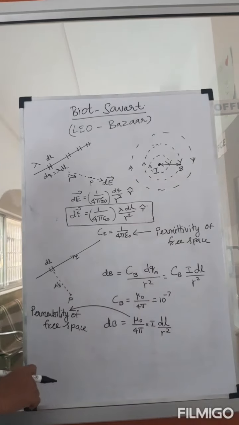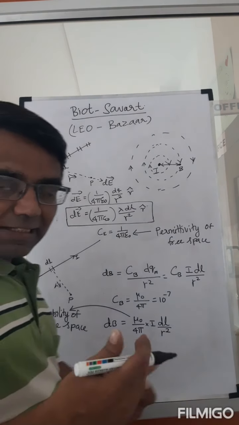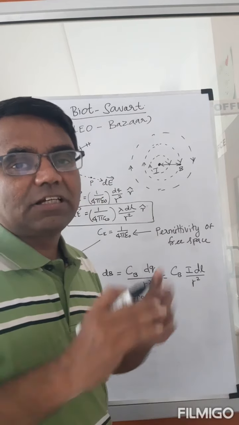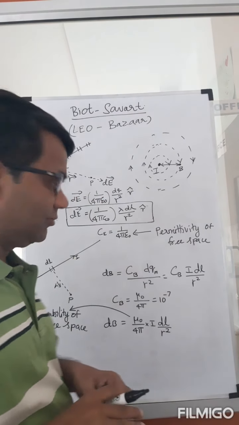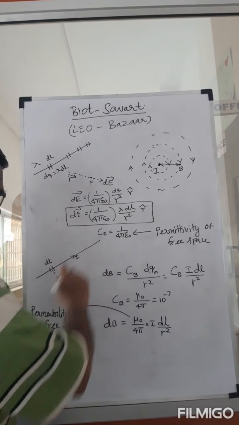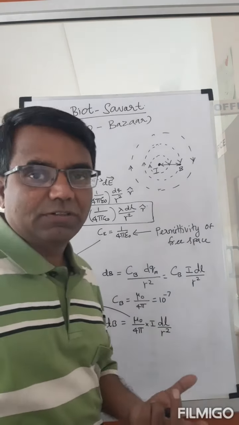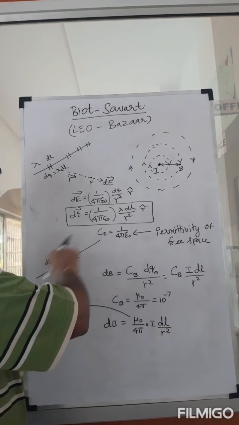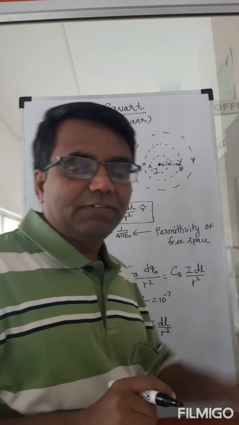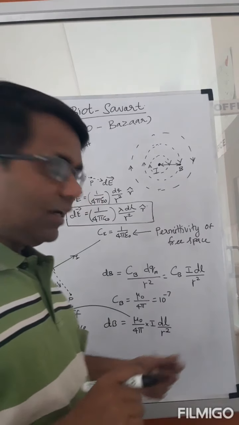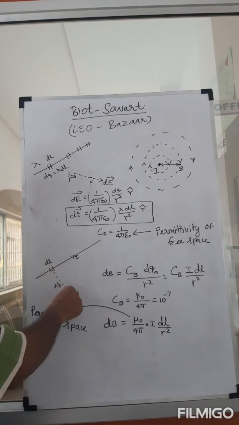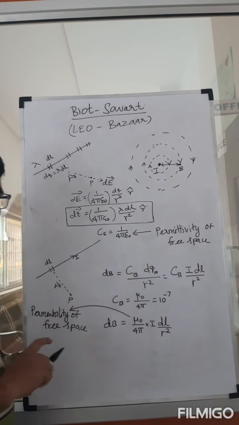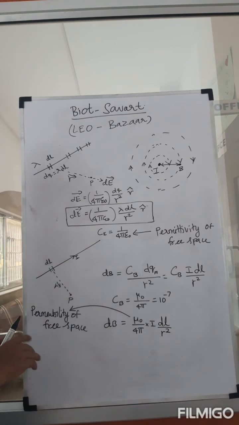Then how do I account for it? Then I can have a vector algebra approach to this to find direction. Well, I have I in this direction, but current is not a vector quantity. But what can be a vector here? dl can be a vector. So I can take dl in the direction of the current and then call that the vector quantity. And I have r, the position vector of P from this dl. That's a vector quantity that I can consider. But I need to get this direction which goes into the page.